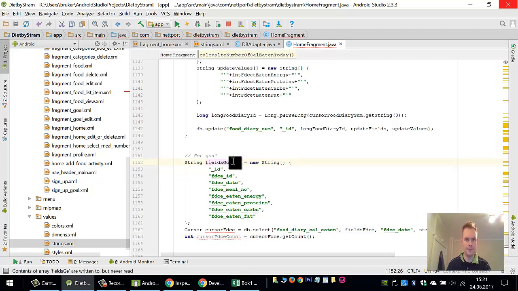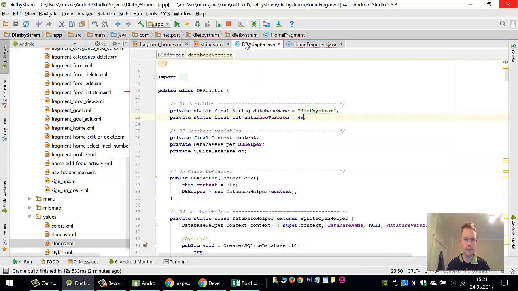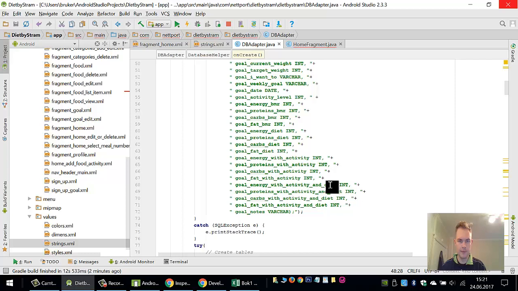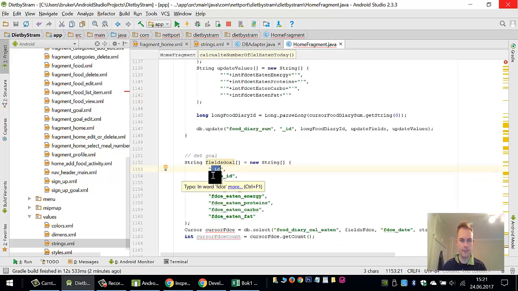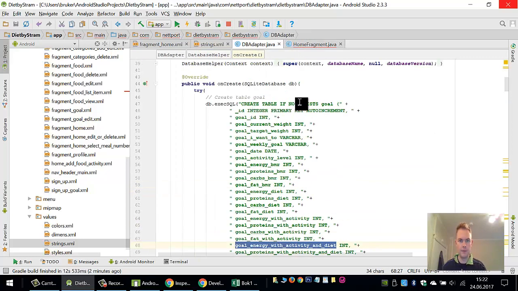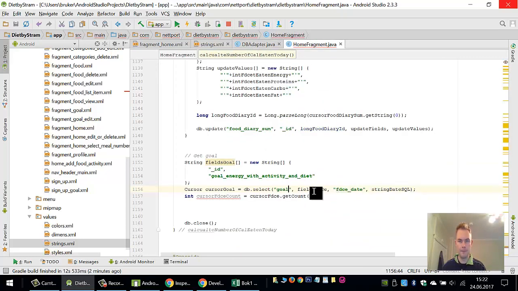It's in goal. And here we have a lot. And we want this one. So we select from goal these fields.